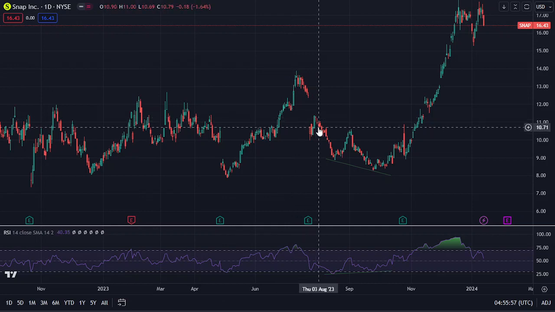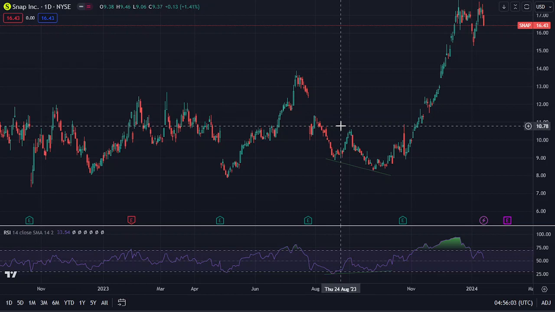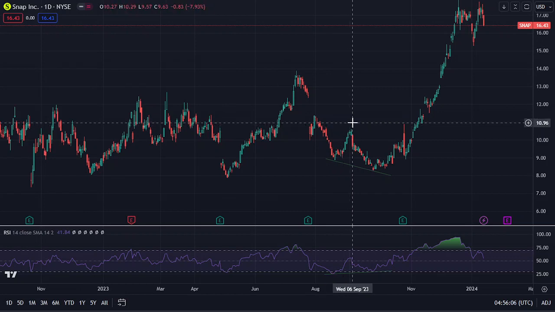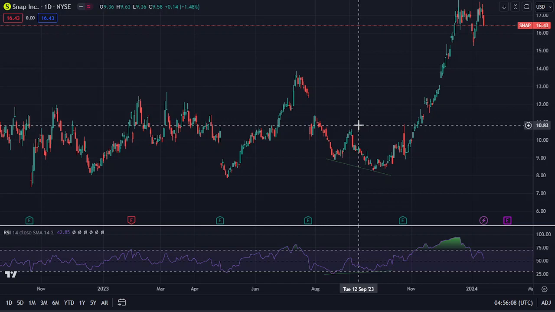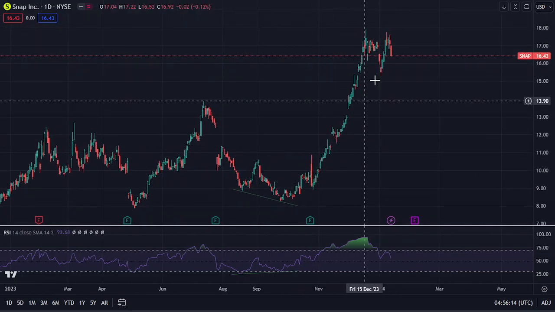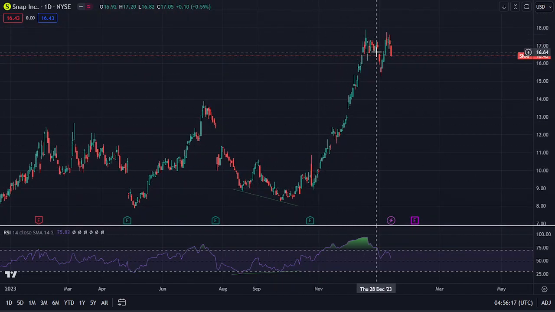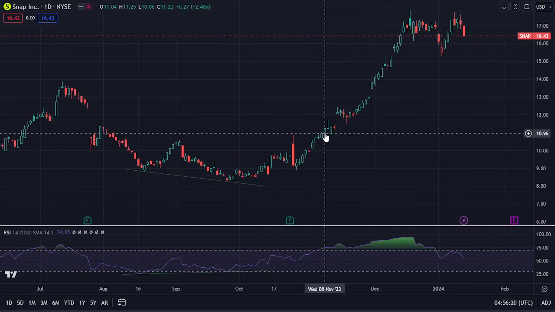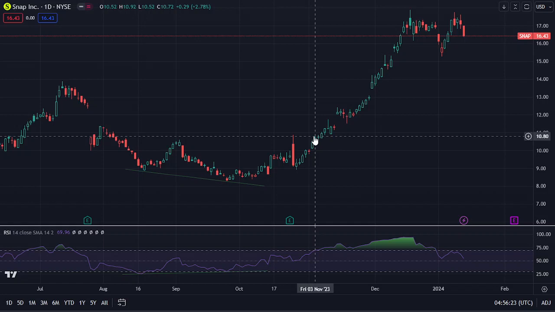Although you can see the indicator works almost perfectly in a ranging market, it works terribly in a trending market. And in a trending market, overbought can even be seen as bullish, as if the price is strong and more continuation is likely. As you can see here, when Snapchat stock finally started trending, if you sold when it was overbought, sure, you would have made a very good amount of money if you bought it when it was oversold, but you would have missed out on a 65% rally in quite a short period of time, and you would have only made about a third of what you could have made, which is kind of disappointing.